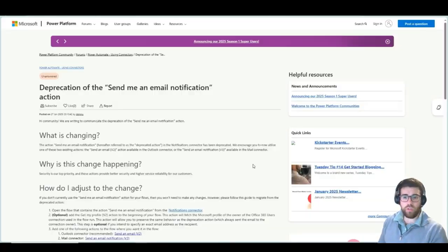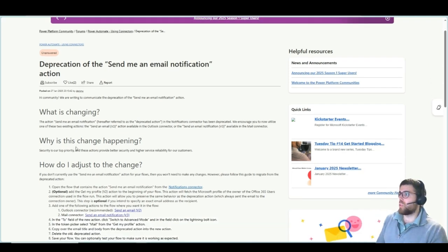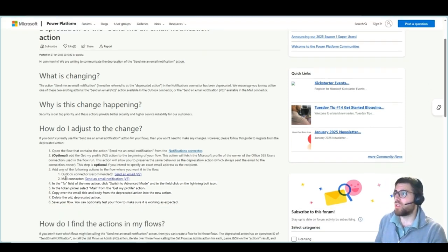Right, so this is a news story from the community powerplatform.com. The client got the following information from the admin center telling that the send me an email notification action is being deprecated. If you're familiar with Power Automate, you know that there's the mail connector and the Outlook connector.